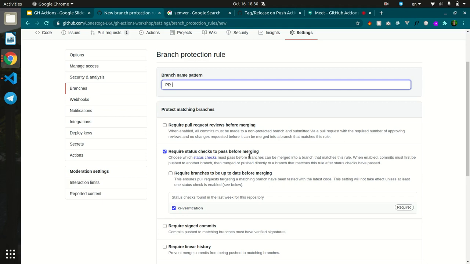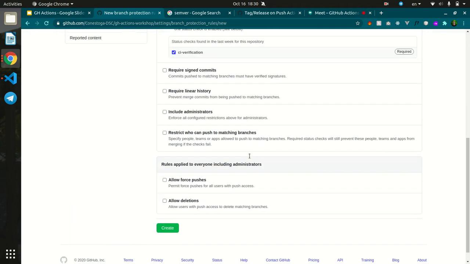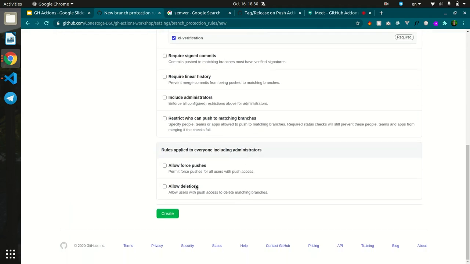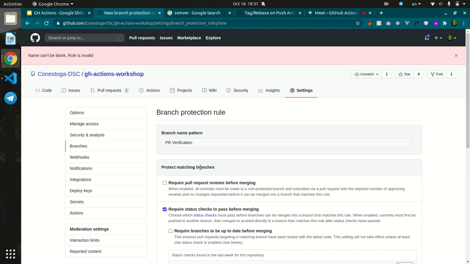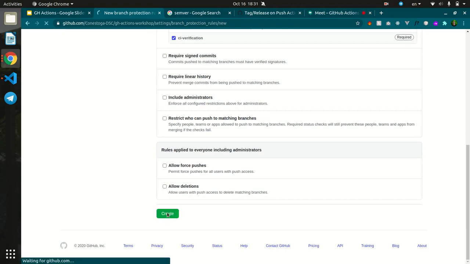PR application. Yeah, this is also if you want to add extra rules like force pushes if the checks failed. Hope this will allow me to do this.